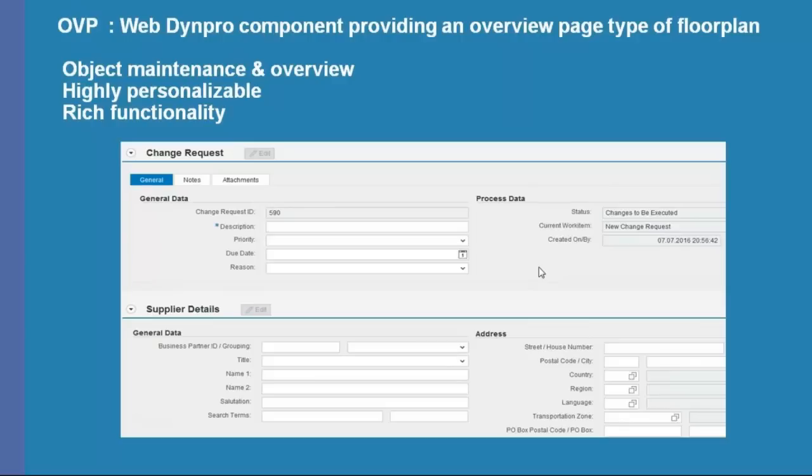Down the line, in today's demonstration, we will mainly see the OVP related demonstration and the OIF related demonstration. However, if you ask me from the real-time project point of view, mostly we use OVP. Not much, obviously, GAF and even OIF.